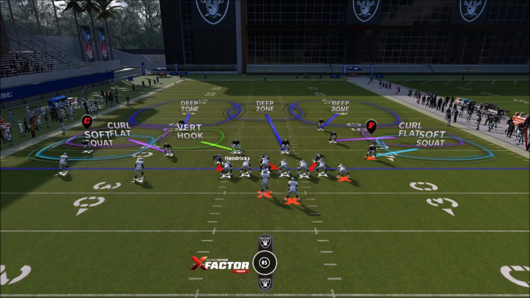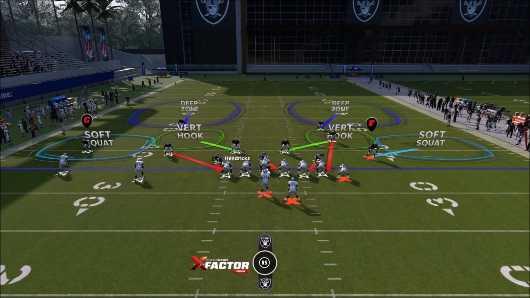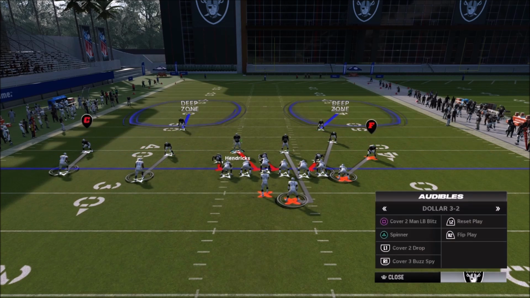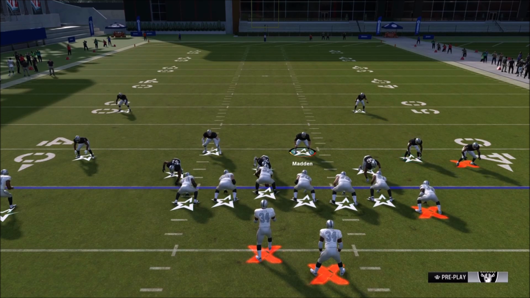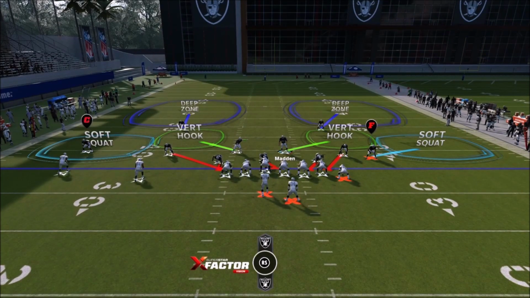And this is the important thing about these defensive adjustments: you can go stock defenses, and they'll play okay for the most part, okay? So I'm going to go ahead and bring this guy back down where he belongs. But it's so important to be able to make individual coverage adjustments on the fly. So for instance, we want to do a Mabel on the right side, a cover 3 shell, and then on the left side, we want to do a cover 2 man.